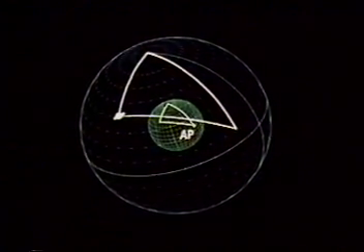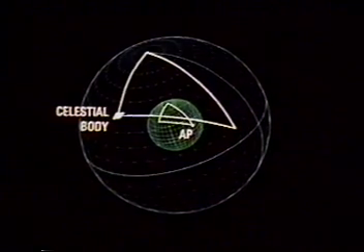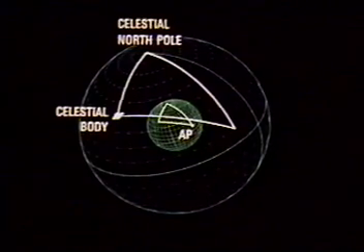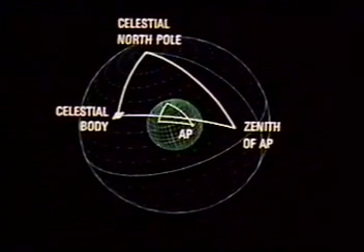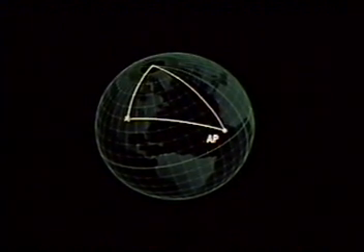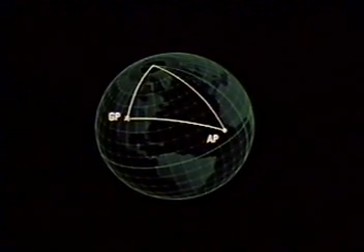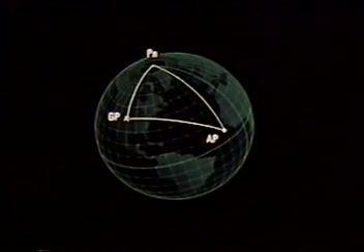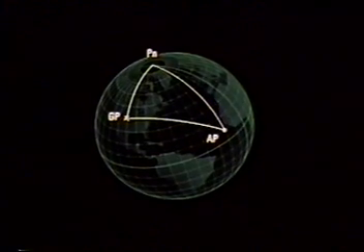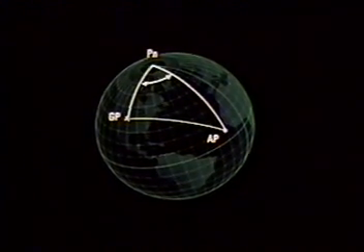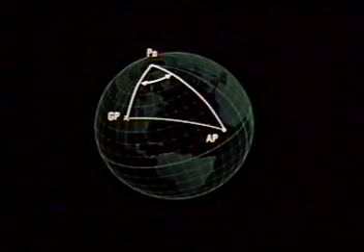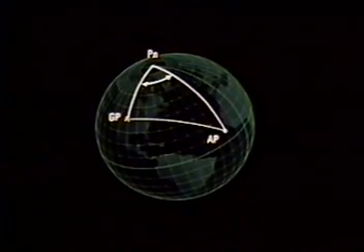The points of the celestial triangle are the celestial body, the celestial pole of the hemisphere you are operating in, and the zenith of your AP. On Earth, the points become your AP, the GP of the celestial body, and the appropriate pole. As you remember from your geometry, if you know the length of 2 sides and the included angle of any triangle, you can quickly determine the other side and angles.